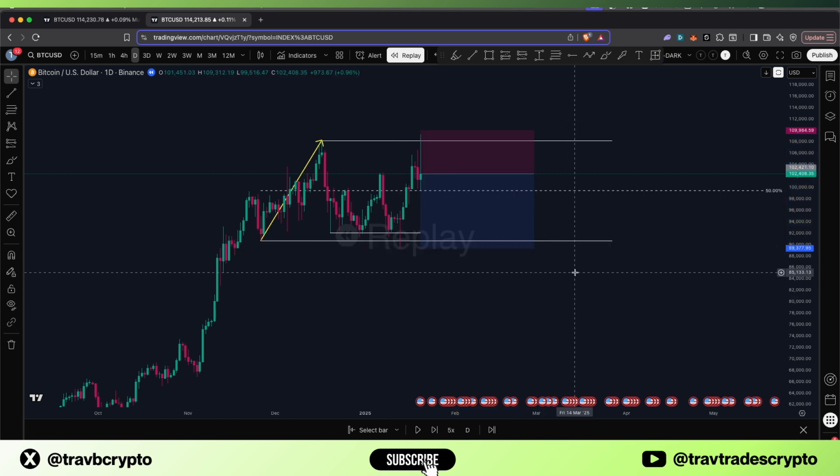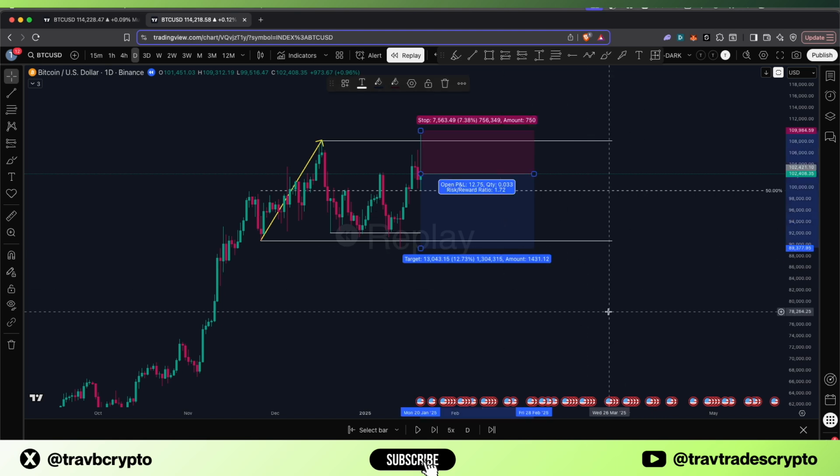Now, the first thing I'd point out here, if I was just range trading in this instance, would I take this trade? No, I wouldn't, because I won't take a trade unless I can get a minimum of 2R risk to reward. Now, that's just me in my system. As you develop your own system using these foundational building blocks that I'm teaching you, you might have your system optimized for a 1.5 return. So you might take your trade because you can get your 1.5 return. That'll be up to you in your system. But in my system, I wouldn't take this trade.